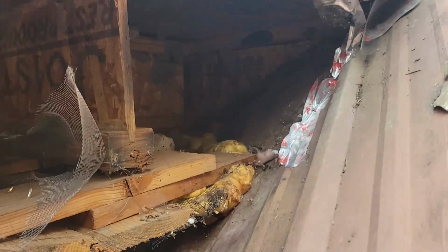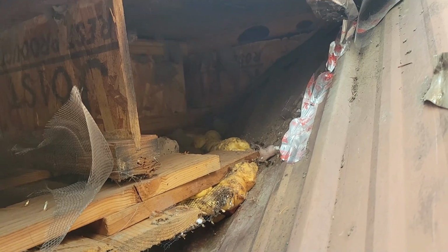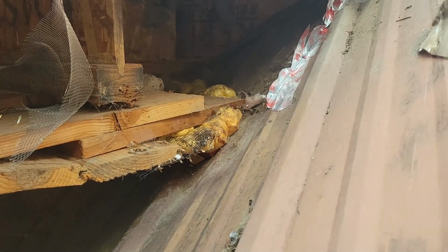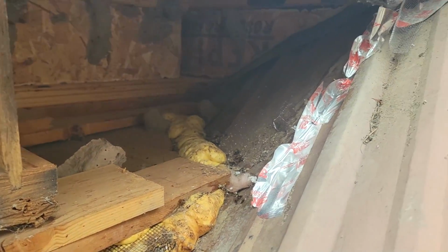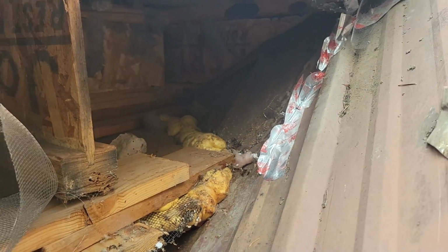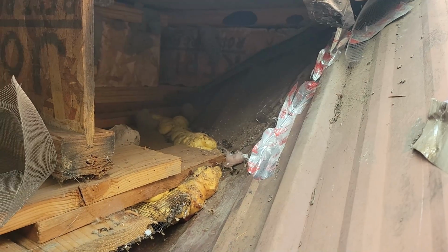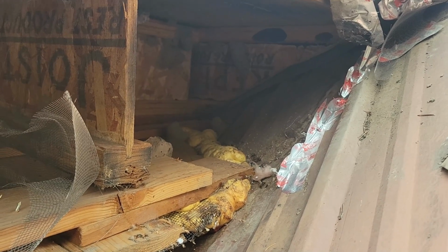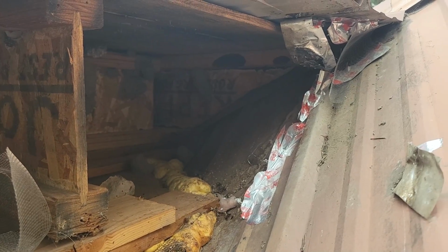But over here is where the bats really like to hang out. They get up into the roof line in here somehow, and this is on a very steep part of the roof, so it's extremely hard for me to crawl up here and get anything done. But yeah, this is where this one roof line meets the other roof line, and there's some debauchery that occurred there. So we'll have to try to address that too, because mama doesn't want bats.